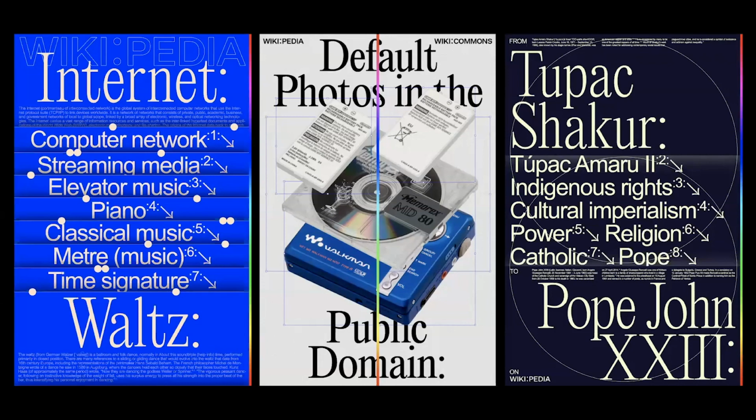Yeah, I love the idea. In many ways, the search itself is part of the process, and the process of discovery that students make along the way is perhaps more valuable than the end result. And these posters illustrate the poetry of search. I feel like these are data poems or data haikus. So you might move from something like Tupac Shakur all the way down to Pope John Paul the 23rd, which I just think is so interesting, the process of search, that serendipitous discovery that you make along the way.